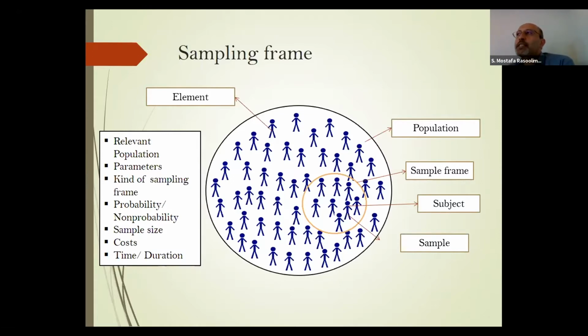For example, we want to investigate the motivation of undergraduate students and the factors influencing the motivation of undergraduate students, right? So our population can be all undergraduate students, but we want to investigate in Malaysia. So all undergraduate students in Malaysia can be our population, right? But only Taylor's University allows us to collect data from undergraduate students. So this is the sampling frame. We can only collect data from this part of the population.